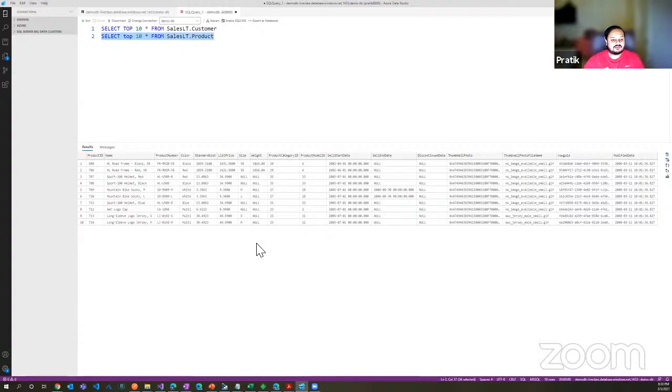But this is just for demonstration purposes, to show you that if you want to connect with a database which is actually hosted on cloud, and not something in a local system, or you're not trying to do just normal testing, this is one of the ways you can do that.